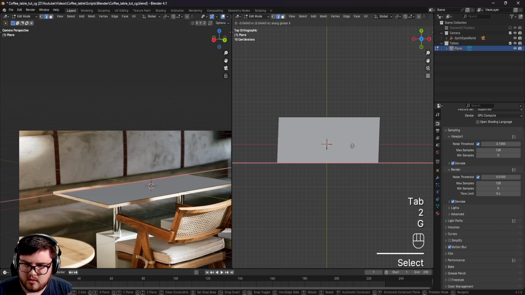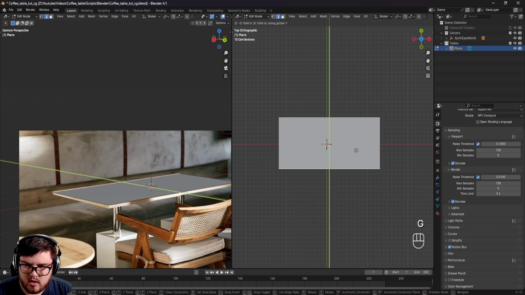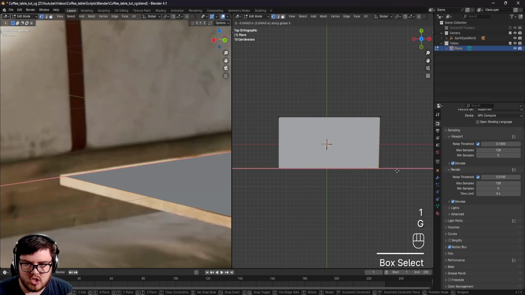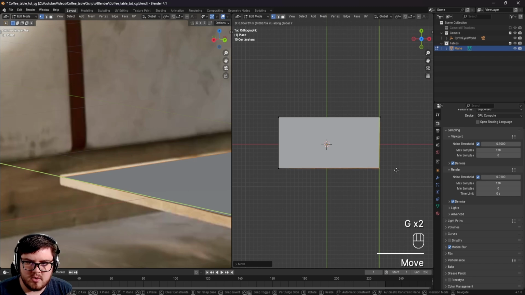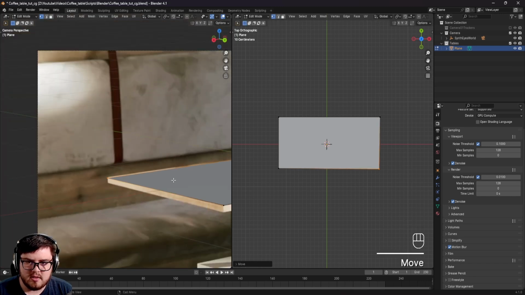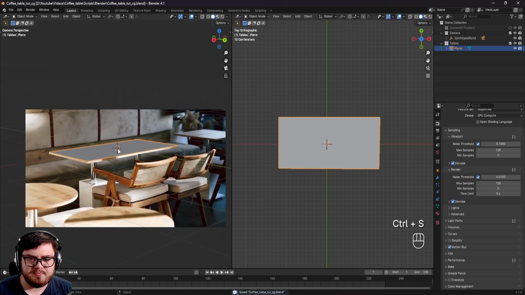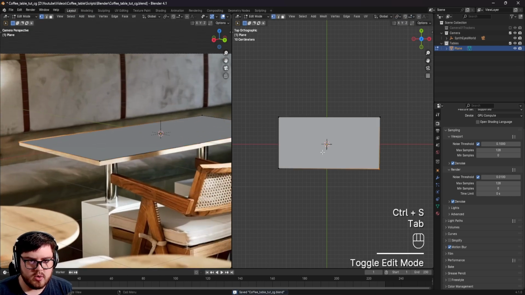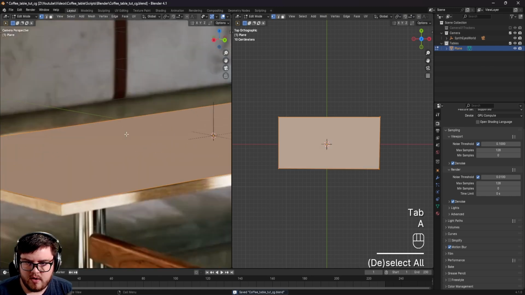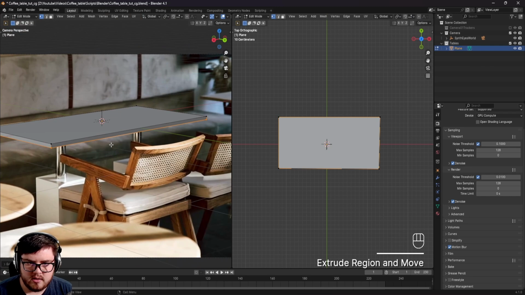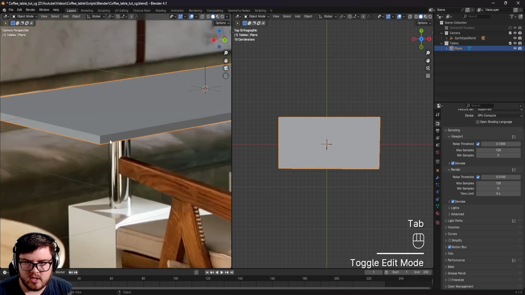So let's get this one, and I'll move it in the UI over there. And of course, it's not lining up perfectly. I might cheat it a little bit. This is where, if I was doing it for a client and I needed it super precise, I would make sure that our camera track was accurate to a T. But that looks pretty good to me. I'll select A for everything, hit E and then Z to extrude it down on the Z axis. That looks pretty good and matches our table.